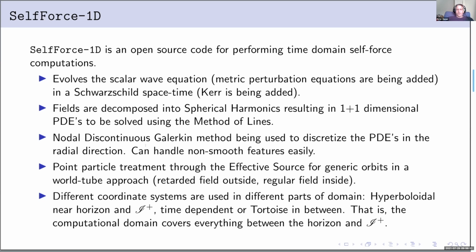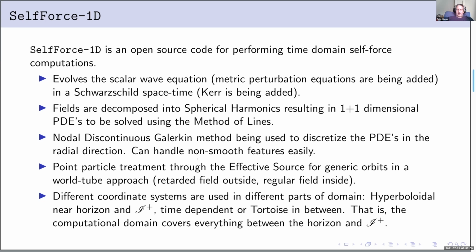In the code, we use the nodal discontinuous Galerkin method to discretize the PDEs in the radial direction. When we use discontinuous Galerkin methods, there's built-in support for handling non-smooth features as long as those features are placed on the boundaries between two neighboring elements that we split our domain into.